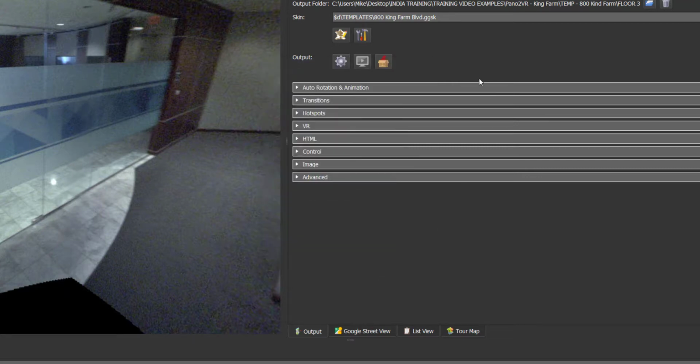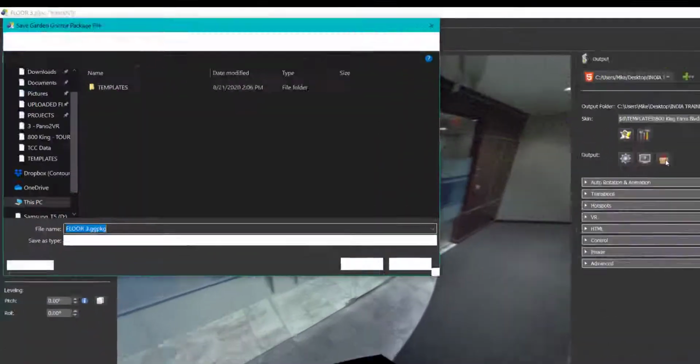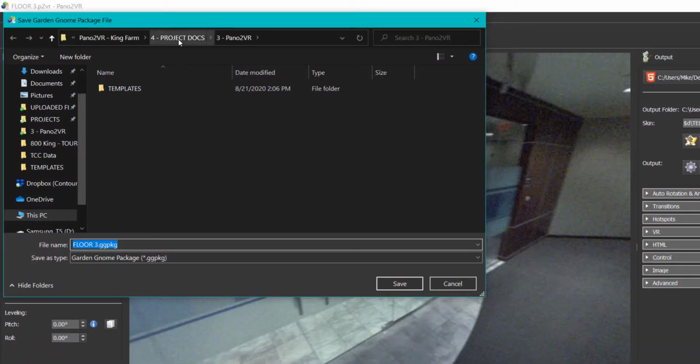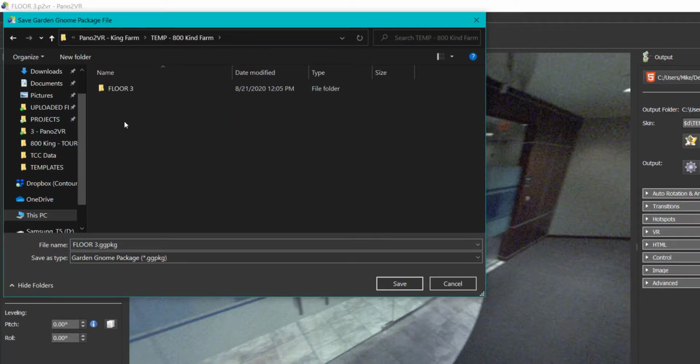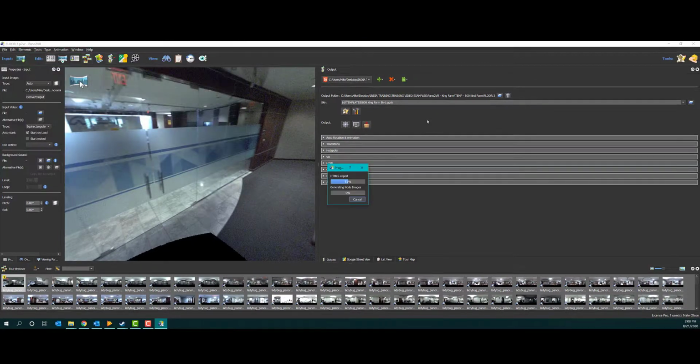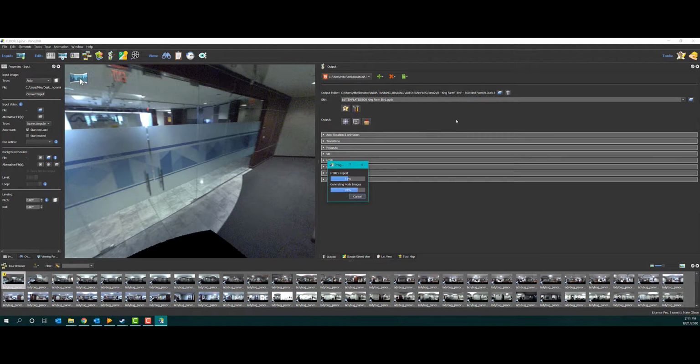With all that done, it's time to double-check your output folder. Yes, it's that important. Make sure it is outputting to your temporary folder on your desktop. With that done, you can click the box with the red arrow coming out of the top of the box and navigate to your temporary folder. This is where the toured package will be saved. I usually save them to the parent directory of the building's address and not the particular floor I'm working on, since it makes it easier to find later.